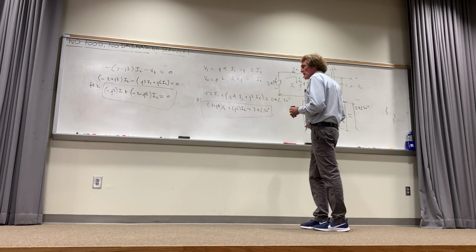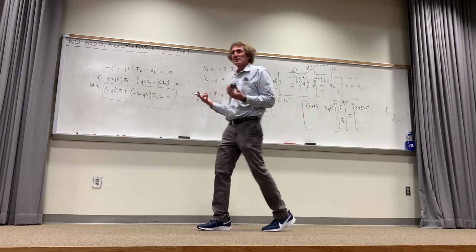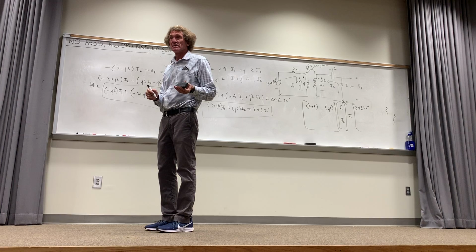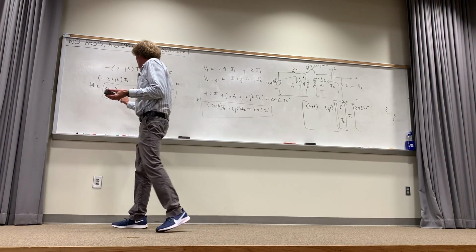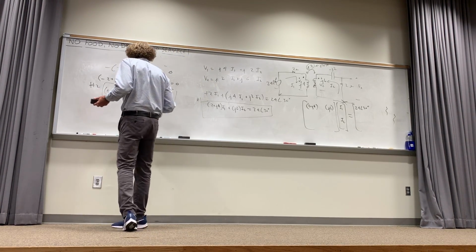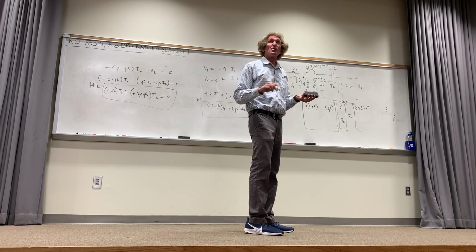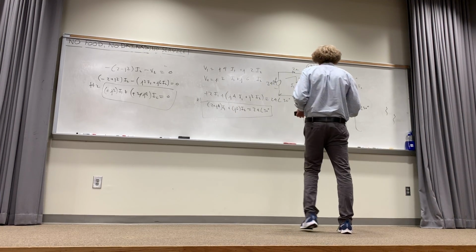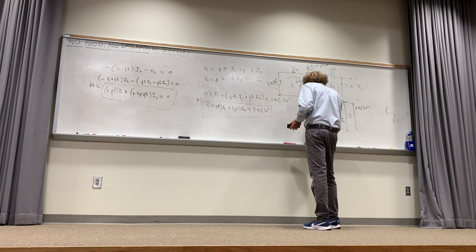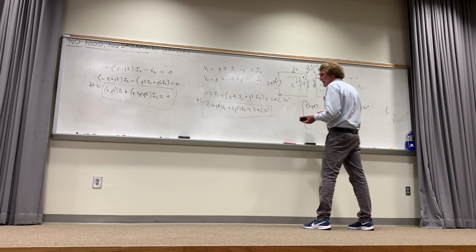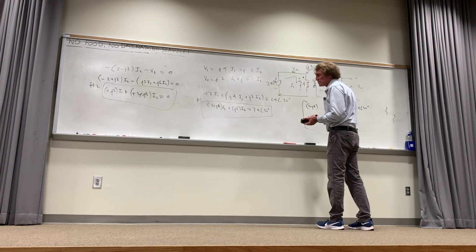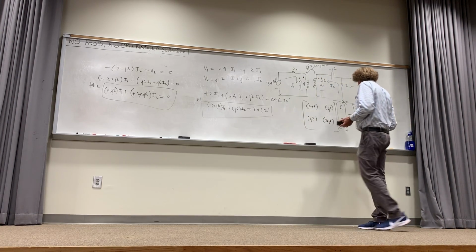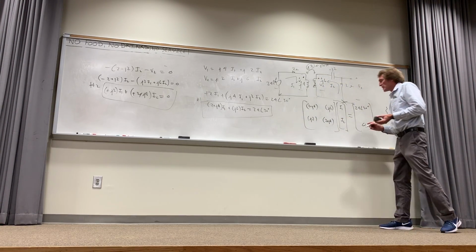So I put in, and by the way, this is me personally. You do it the way you want. When I see that, I'm going to multiply through by a minus. All right? I don't like minus signs for a lot of reasons. So if I multiply minus 1 on both sides, do you all agree that's what I get? Flat? All right, now, what's my next equation then? It's going to be J2, right? And the 2 component is 2 plus J4. And this equals 0 on this side. Do you all agree with that?